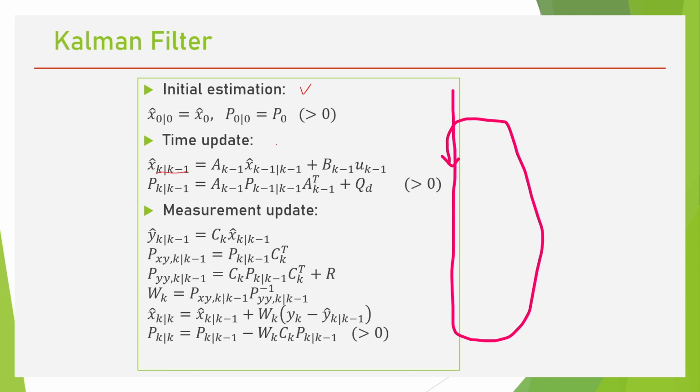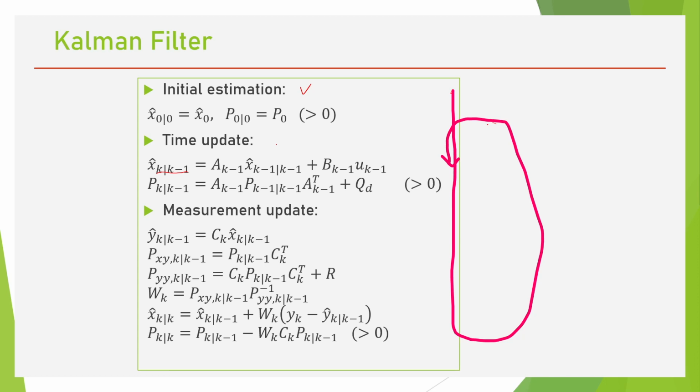It's okay for the programming, but here it's just to explain in detail what they all mean. That's why I draw it here as a loop. It means you compute here at time k minus 1, and then you go back to the time update and repeat it all. So k just moves from 1 up to whatever number you like, let's say k = 1, 2, 3, 4, 5.